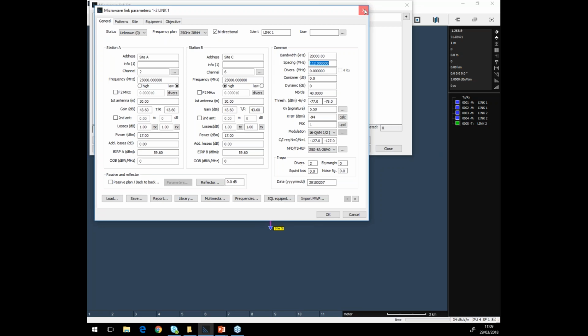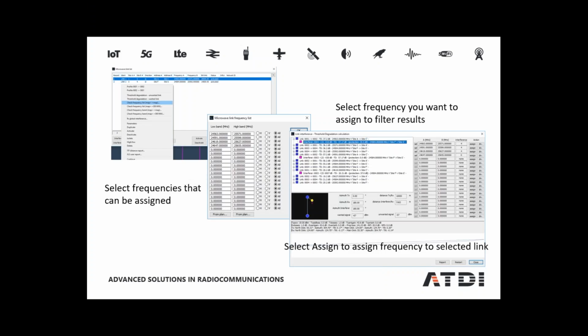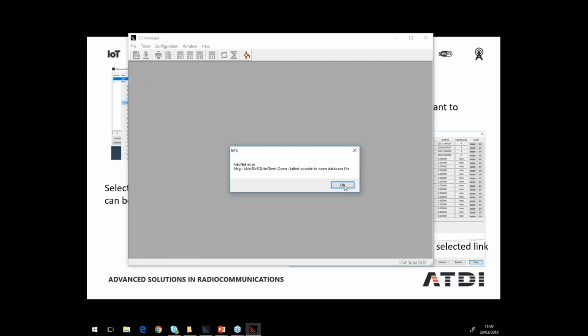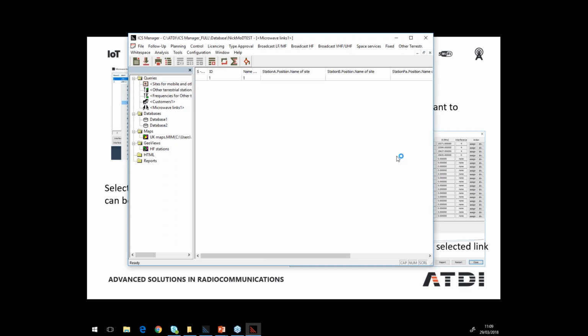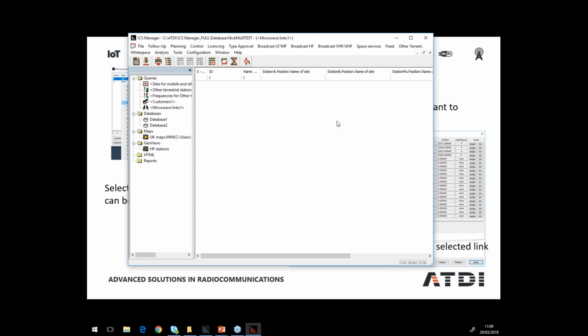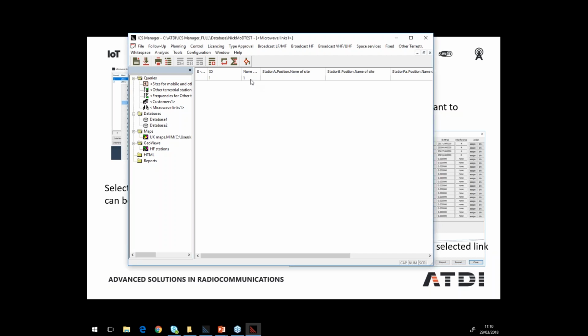In fact, if you have a copy, if you're using ICS Manager, and I'll just flick it up for you in a second. I need ICS Manager, ATDI software. I think this is the right one. Yep. So if you have ICS Manager, this is the ATDI database that goes in front of ICS Telecom and is the management tool. It actually has a calculator in there that pretty well produces the net frequency discriminations automatically.